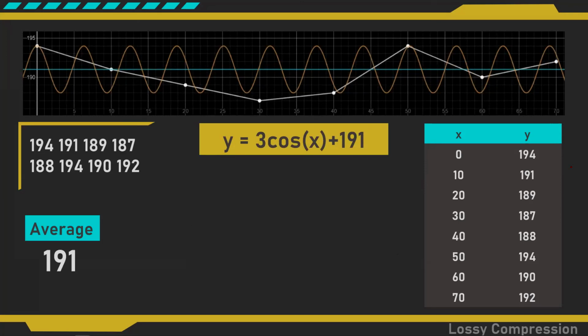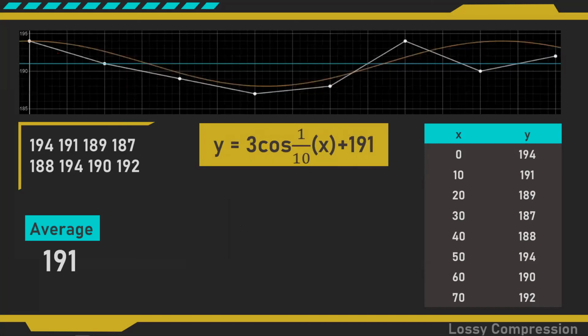Recall that the amplitude is the distance between the highest point and the lowest point of the wave, so we increase the height of the wave. We do this to match the values of our points closer. We can add a period of 1 over 10, and recall that a period is the length of one cycle of a wave. And by adding the period, we can see that our cosine function is so close that we can actually disregard the inaccuracies here and still see the same image.